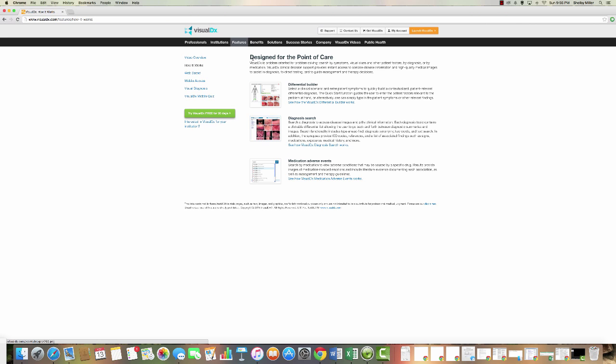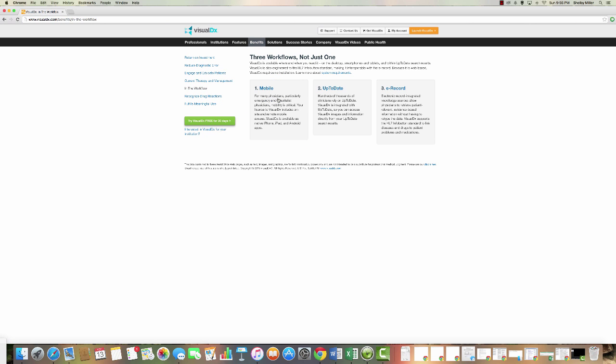Next, we're going to hit on the Benefits tab here. It also has an overview. It shows the return on investment, the reduce in diagnostic error, engage and educate patients, current therapy and management, in the workflow, recognize drug reactions, and fulfills meaningful use. I'm going to click on in the workflow as it's most pertinent to us.